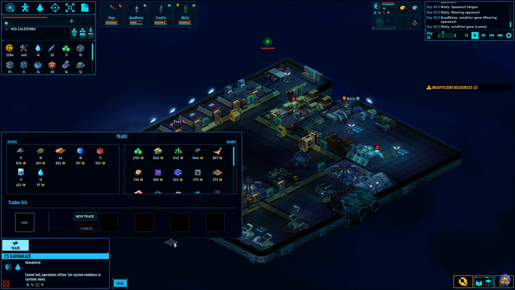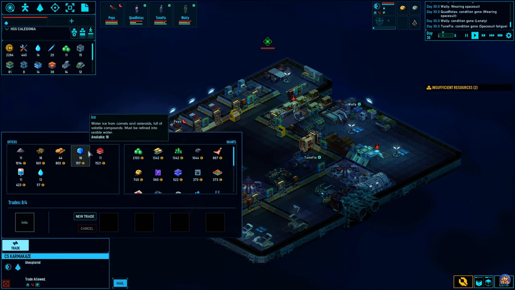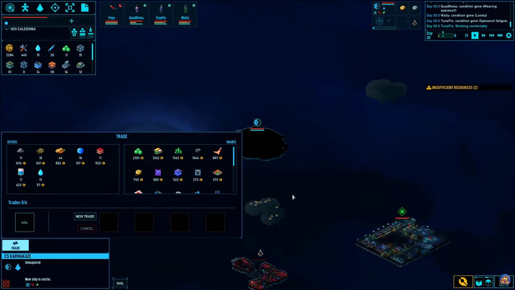No, we don't have anyone in operations currently. We can't trade with them, though. They offer some raw chemicals. Monster meat. That doesn't sound too pleasant. They have lots of root vegetables. Negotiate. Yeah, let's just trade.